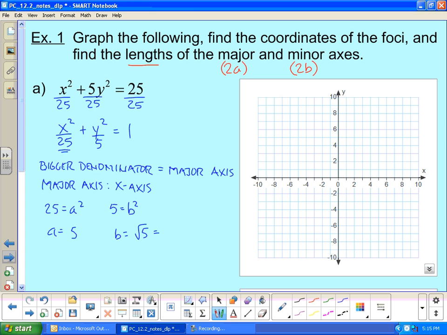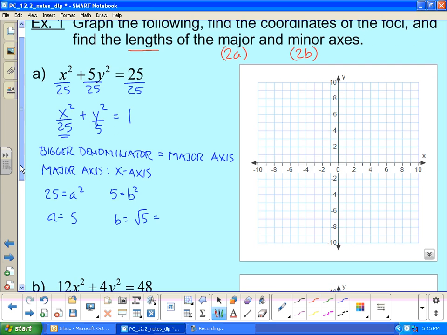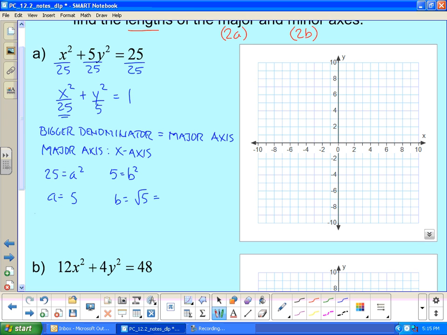And that's really all I need for graphing the shape of the ellipse. And then we're going to have to include in here our focus as well, and then determine the lengths of our major and our minor. So once you find A, it makes sense to just go ahead and figure out that 2A is equal to 2 times 5, or 10. There's the length of your major axis. And 2B would equal 2 times the square root of 5, and we can leave it like that, actually. And there's the length of my minor axis. So there they are, major axis and minor axis lengths.